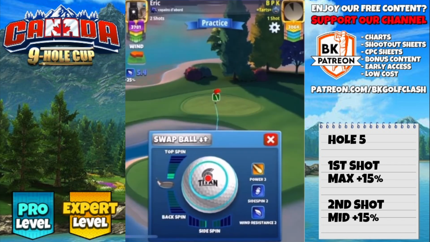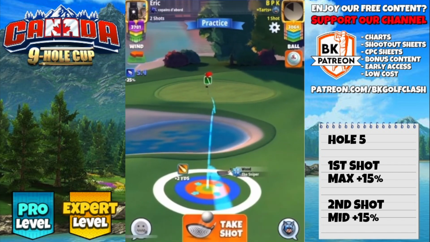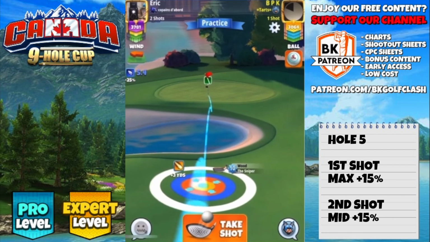Second shot, the Sniper, very good attempt with this wind angle for an albatross. 2 bars top spin, then I'm going to find the position there. Second bounce in the rough, we want to hit the rough and then roll out. Using the top spin, aiming the ball guide at the hole.